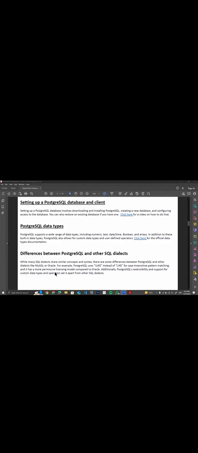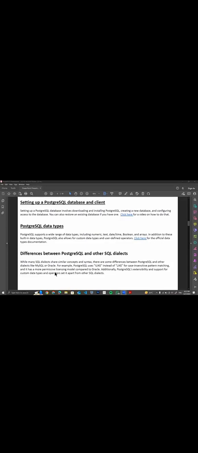Okay, so just some basic differences. Okay, so they share similar concept and syntax. Syntax is the idea, okay, the general form of writing. So the statement is what will be different.